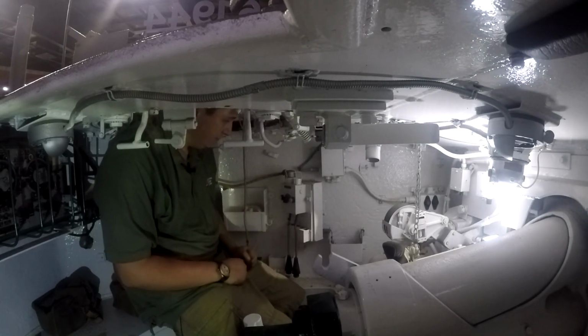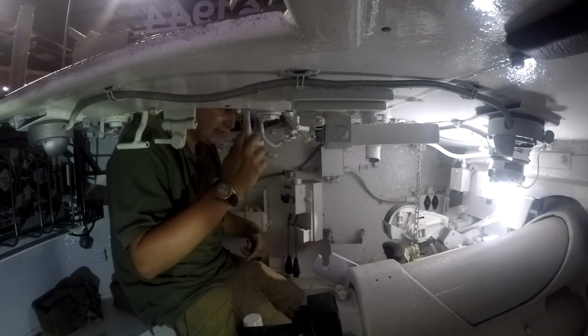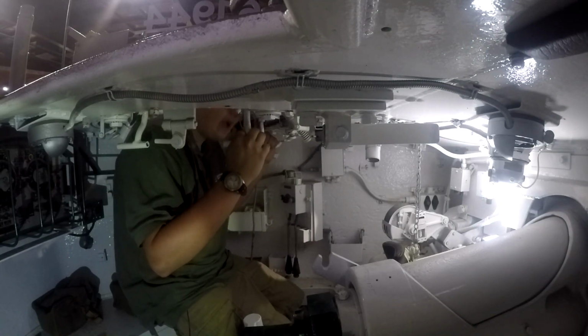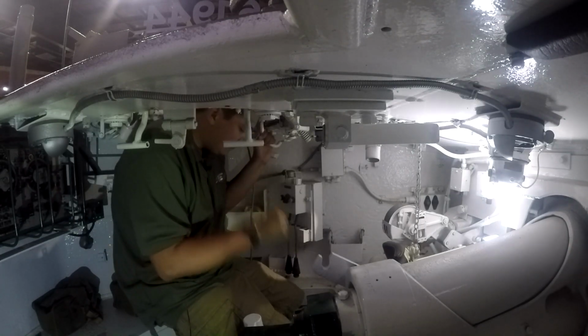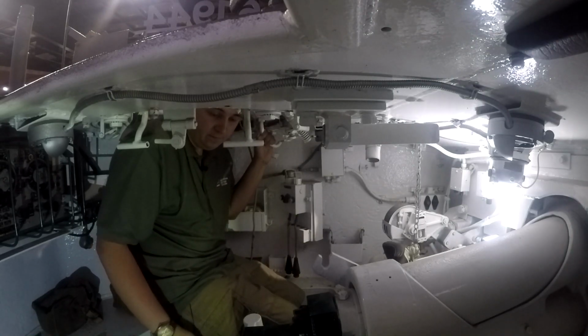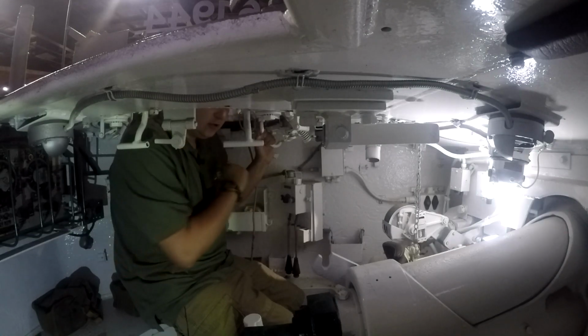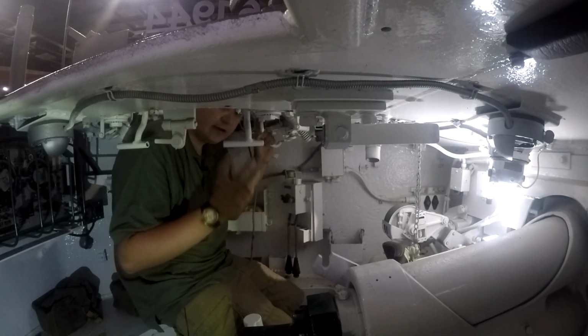I suspect what he would do is when he's fighting with his head out, he would sit on his seat, because even though I'm a little taller than the tanker of the day, my head would still be out of the hatch when it's buttoned up. So I suspect he would stand on this platform with the seat up out of the way, and that way he would have direct view. His eye line would be right in view with his 6 periscopes that are in his fixed cupola.